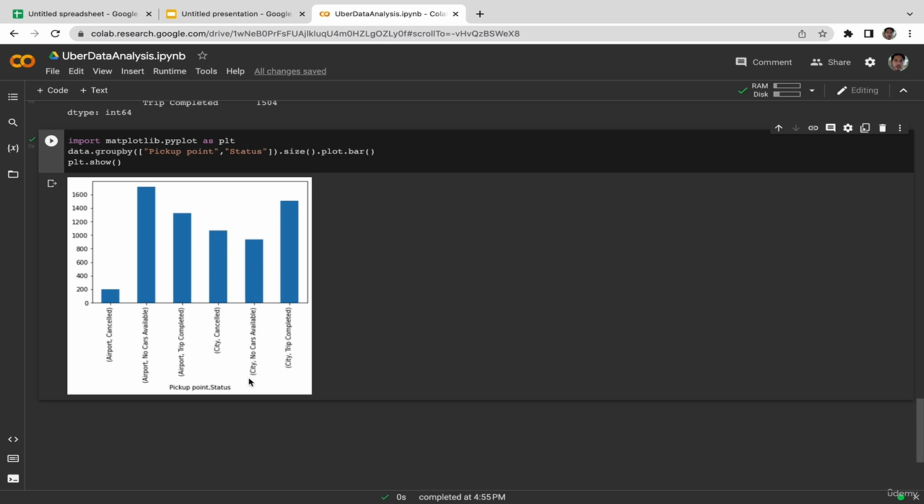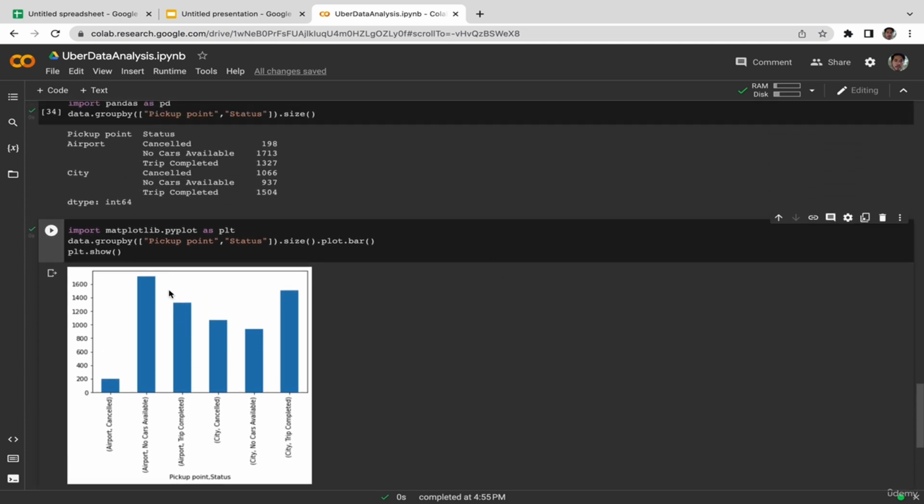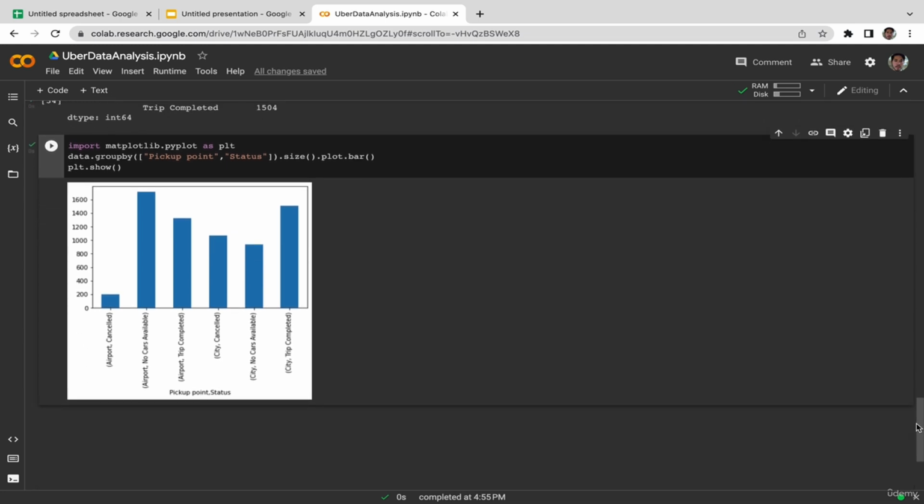The fifth bar represents the trip from city to the airport, when no cars are available. And the last one represents city to airport when trips are completed. So yeah, I think by displaying this bar plot, we're going to be able to see it further and analyze it in an easier way.